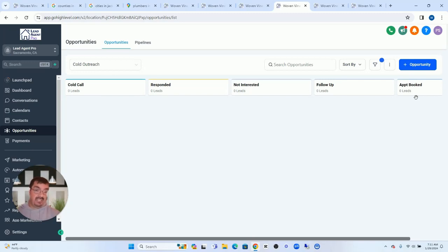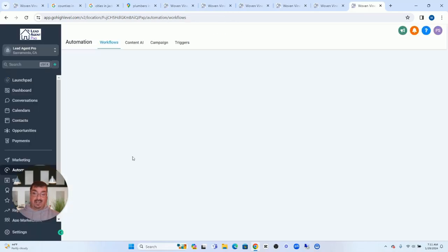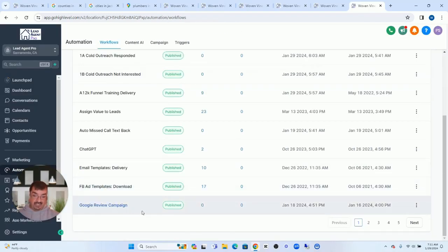As we're setting up the booked appointments, that's where we're going to come in and we're going to show them the automations that we can set up for them. We're going to show them how this Google review campaign will get them more reviews right up front. And again, we can use this as a footnote or strategy to get them to build up their trust with us, to be able to get them more reviews going into their Google business page, and then move them into the automations that will continually get them more reviews, which will move them up into the map search, which will generate more calls, which will initiate the automated call text back on the conversation AI. And so all of this works together.